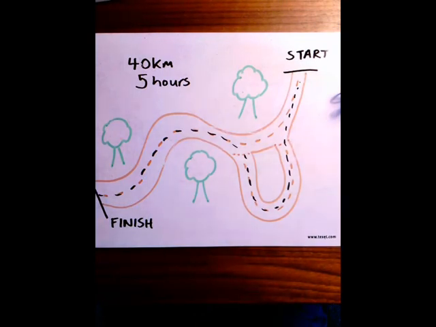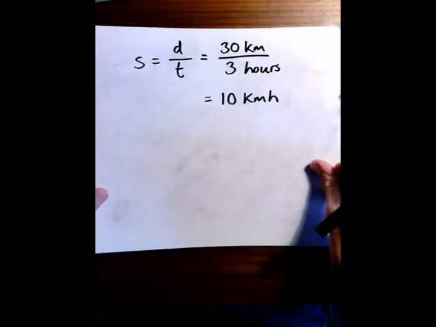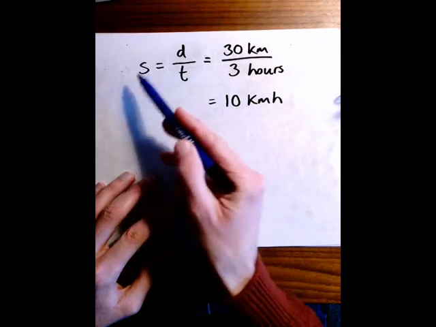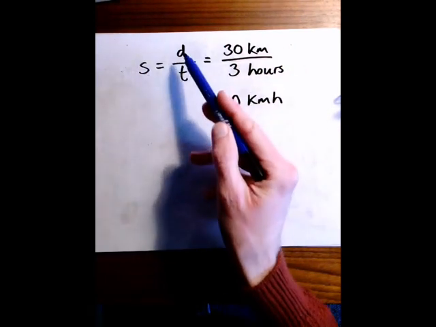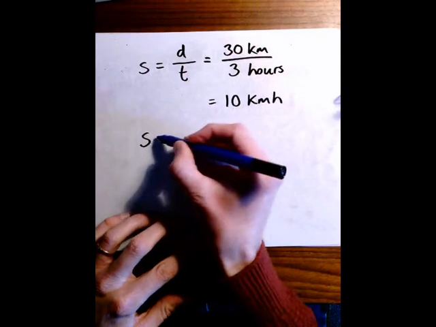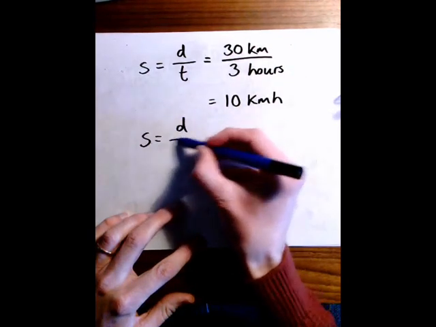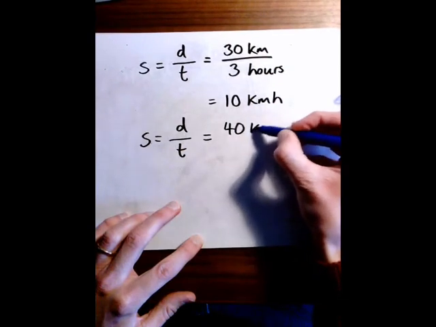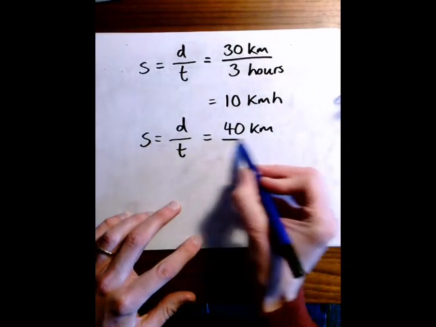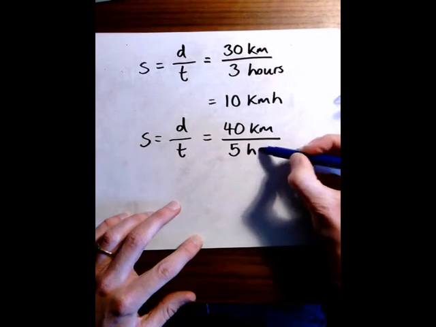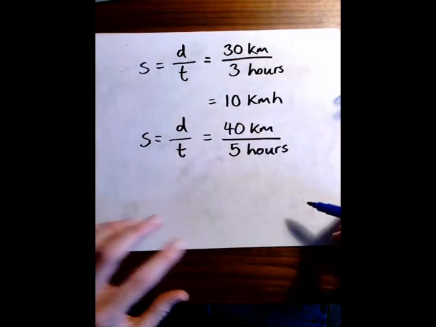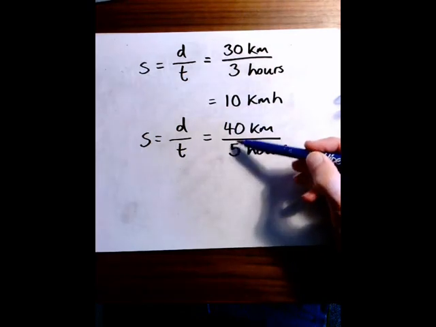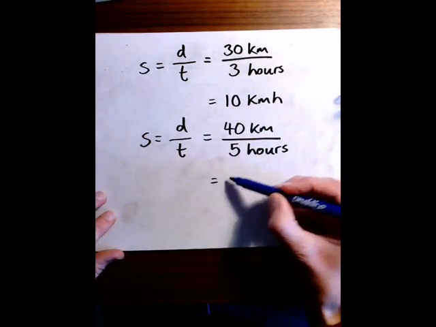Okay, so let's plug it in to our division here. Remember that it's speed divided by time. Speed will be your distance divided by your time. Let's take our numbers that we've got. Well, we've still got our distance in kilometres. Remember now that it's 40 kilometres. And this time he took 5 hours to cover those 40 kilometres. Let's think about 40 divided by 5. How many 5s are in 40? Well, that's going to give me 8.